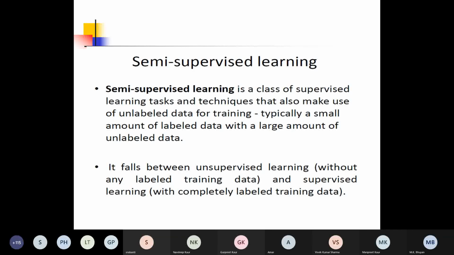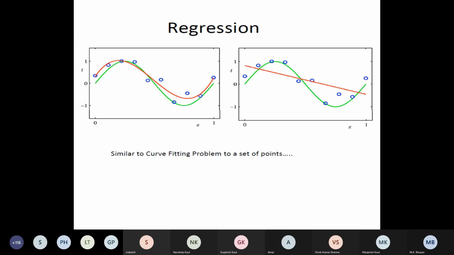And the regression concept I have already explained. That is nothing but the fitting of a line between the sample points, the fitting of curves between the sample points. And you can see this is the classifier. You can see the decision boundary between the classes. The two classes I have shown, one is the green class, another one is the red class. The objective is how to determine the best decision boundary between the classes. So I have to find the best decision boundary between these two classes. That is the objective of pattern classification.